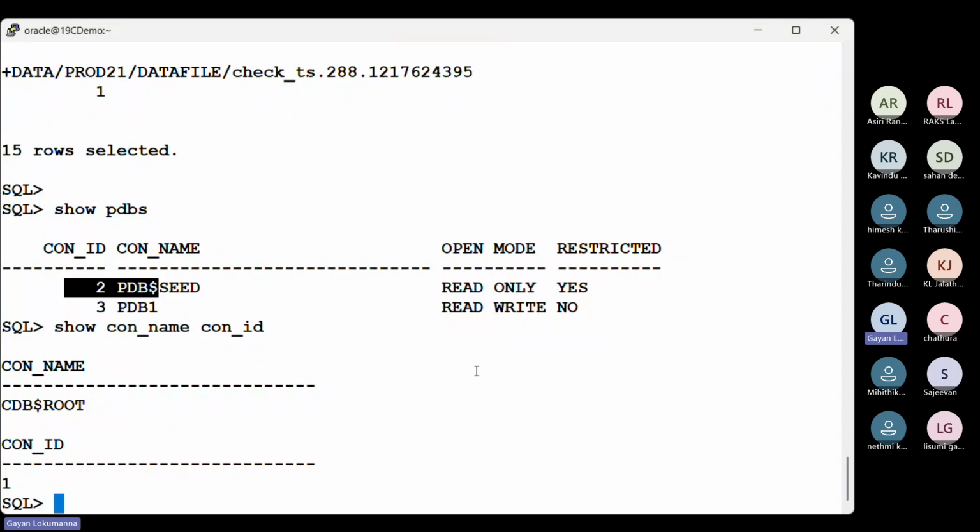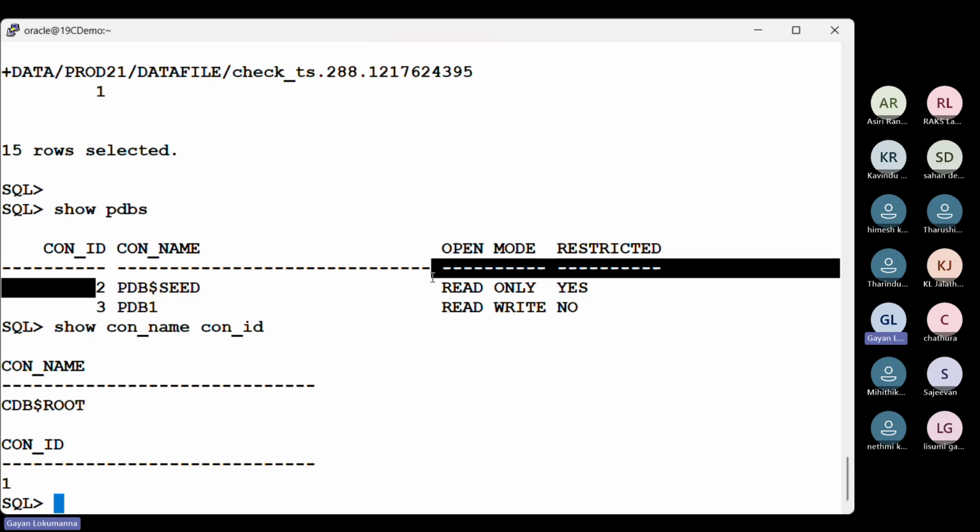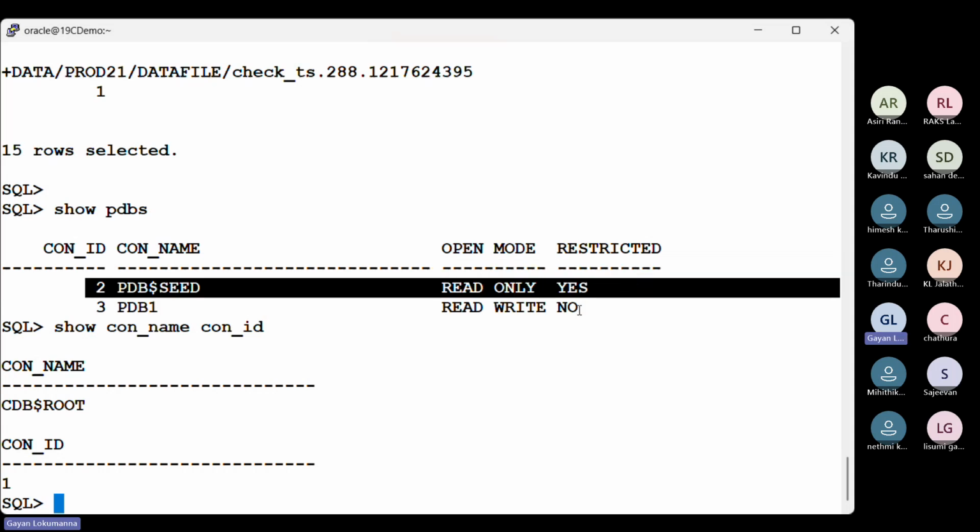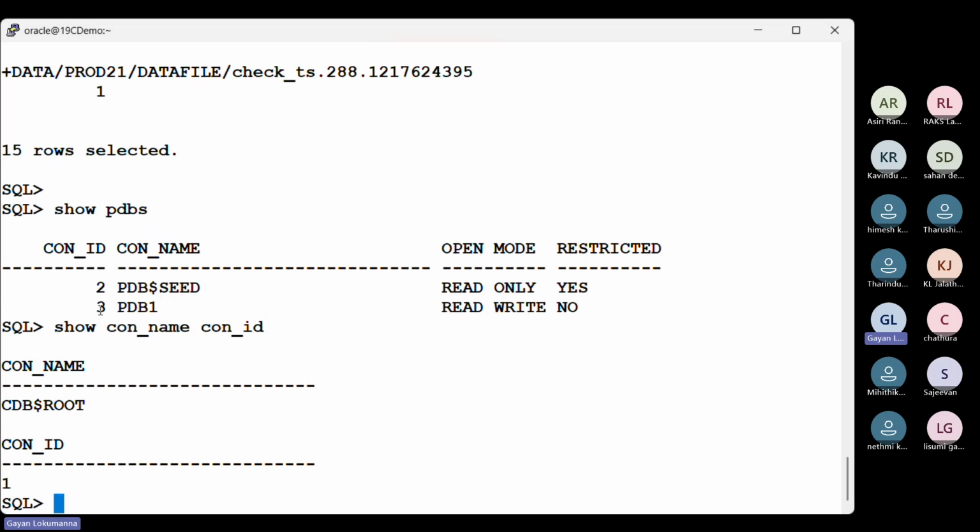So I was saying that during the container database creation, you will get the $SEED. And optionally, you can say if you want additional regular pluggable databases. If not, there will be no PDBs for you initially. But then, of course, you can introduce your pluggable databases.